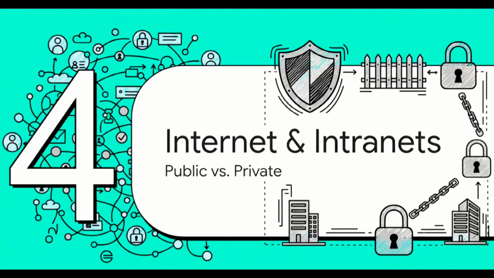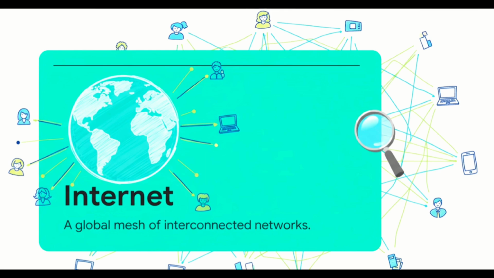So, we've covered the physical scale of networks, but there's another really important way to think about them. Who's allowed in? You see, not every big network is for everybody. And this brings us to the big difference between public and private networks. First up is the one we all know and love, the internet. The key word here is public. It's the global digital town square, this beautiful chaotic mesh of interconnected networks where, in theory, anyone can connect with anyone else from anywhere on Earth.